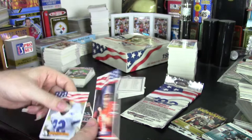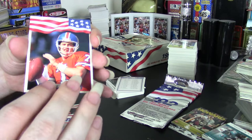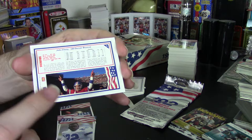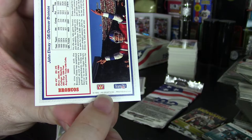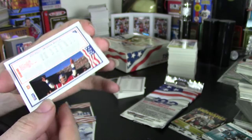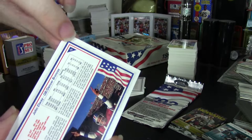So the card front is just this little box with the name and picture of the player. The pictures tended to be really good, I have to acknowledge. That was awesome. The back is a take on Upper Deck. Again, you got the flag as pretty much the most important part of the whole card. And right down here is where you can see the All World logo. I'm assuming it's the AW, and then that. That's the only place it actually says what kind of card it is. They have the stats, everything's really tight. And the card number, oh man, these are tough to read.